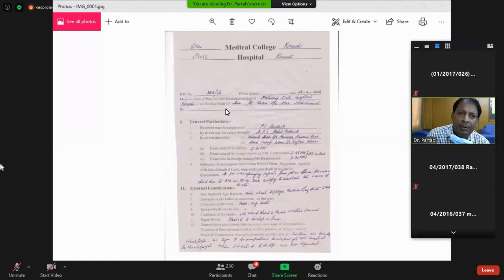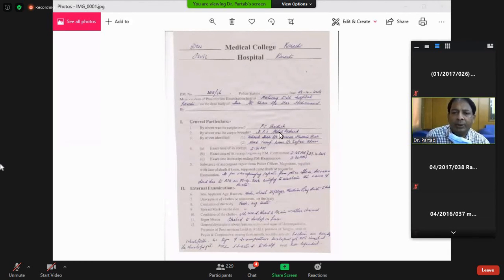The name and parental status of the dead body must be written in detail, and the name of the doctor who performed it, whether a medical legal officer, police surgeon, or forensic expert. In high profile cases, the forensic experts perform the postmortem. In routine cases, the medical legal officer or senior medical legal officer performs the postmortem or autopsy.